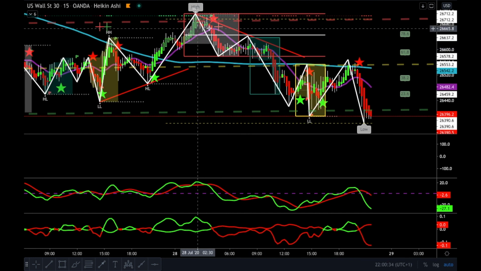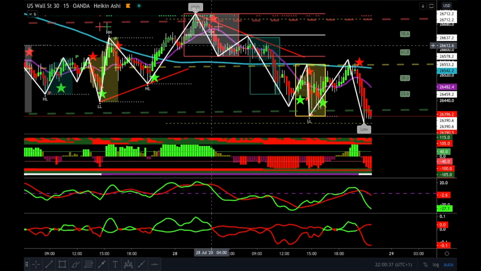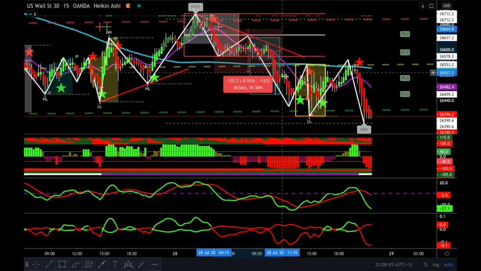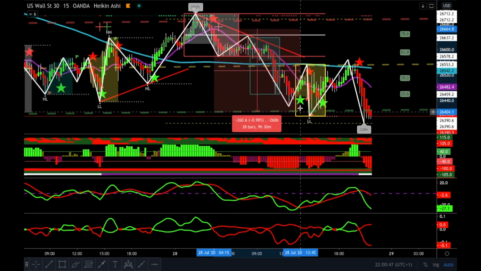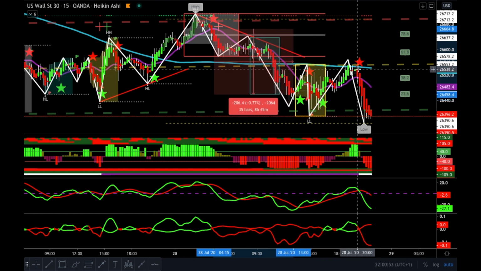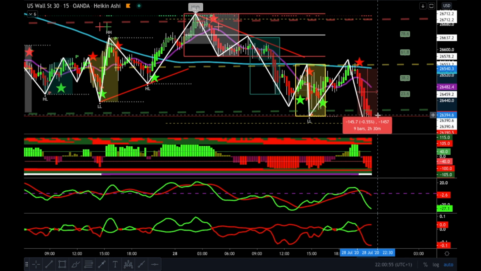US 30, the same thing happened, Asian session. Top of the auto trend channel, star. You had your MACD crossover, BACD crossover, price crossed the 14 moving average. You could have held this trade, could have got out here when it got to the bottom of the auto trend channel, or if you didn't want to get this trade, you still could have got this trade later on. You could have caught this one here, or you could have got both. So it's as simple as that.